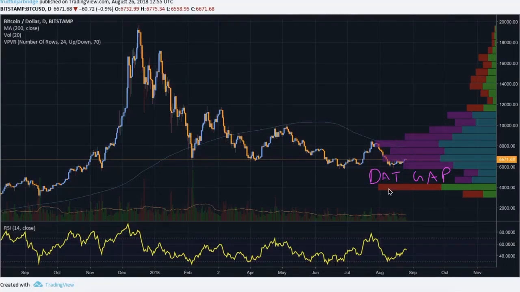So that's quite significant. And I think that if we drop below 5,800, that gap, as I wrote as a bit of a joke, would be a pretty fun area to trade. The profits would be, you could even close your eyes and just short anything, and you'd start to make some really nice gains.